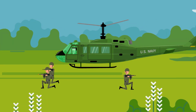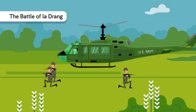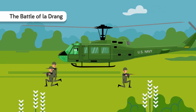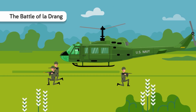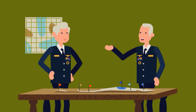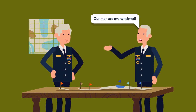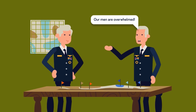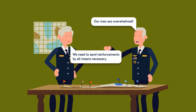The Battle of La Drang was the first engagement between regular US forces and North Vietnamese forces. Soon after, US troops from the 7th Cavalry Regiment were inserted via helicopter into two previously scouted LZs. They came under fire from NVA forces. The three-day battle saw vastly outnumbered US forces fighting a desperate battle of survival against an enemy determined to overwhelm and defeat them. With no land route in, the only reinforcements possible were via helicopter, and if the LZs were lost, the men were doomed.